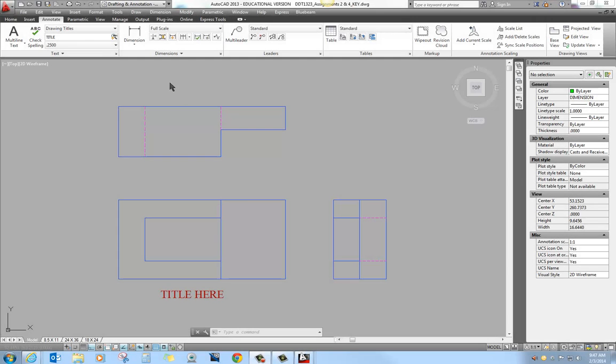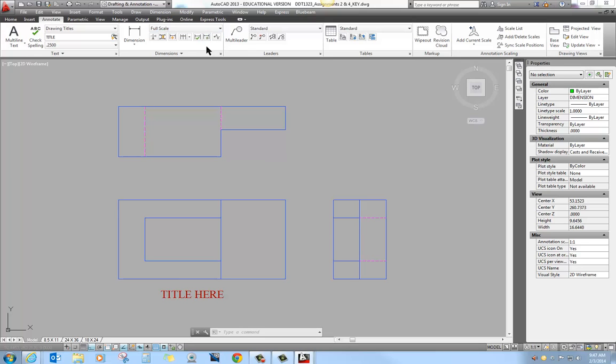Now we're going to take a moment and look at the dimensions panel of the Annotate tab. A lot of this we're familiar with. Over here we have the drop-down menu for all of our dimensioning tools, which we've looked at with the exception of Ordinate, and we'll get to that later. And we also have a drop-down with all of our dimension styles that are available. There's no access to the style manager from here, but this is all the styles we've created.